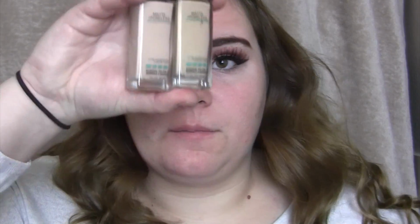Absolutely disgusting. So I'm going to be mixing Ivory and Warm Nude from the Matte and Poreless, because Ivory is too pink for me, but Warm Nude's too dark for me. Shit, that's way too much. I need to stop. I need to calm down. And just put the amount needed, not this extra. Like, that's way too much. Ugh. Oh my god, I just wasted so much product.